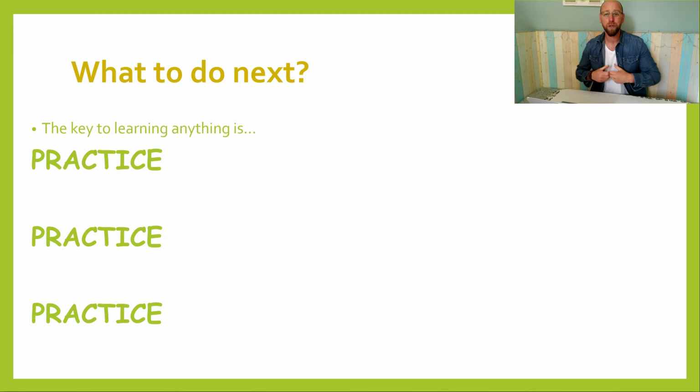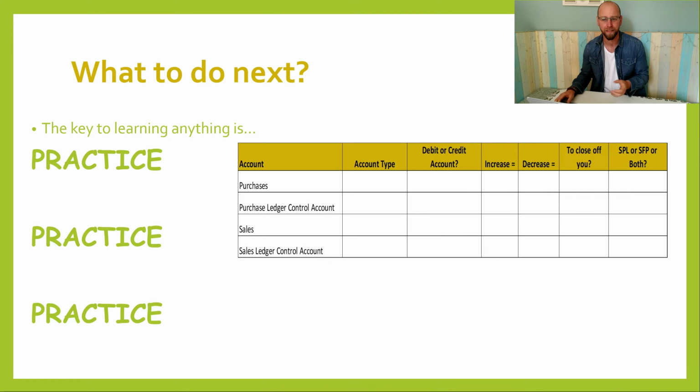So as always, I want you to go away with something that you can actually use. In the description below, I've put a link to a spreadsheet that I want you to have a go at using, and use this on a regular basis. I'm just going to show you here. So the spreadsheet looks a bit like this.